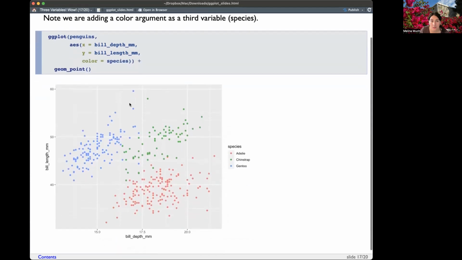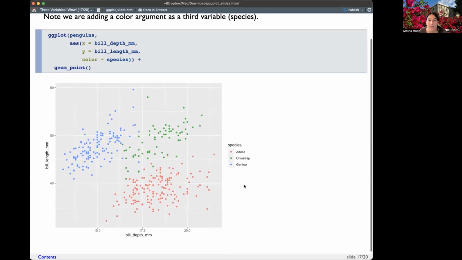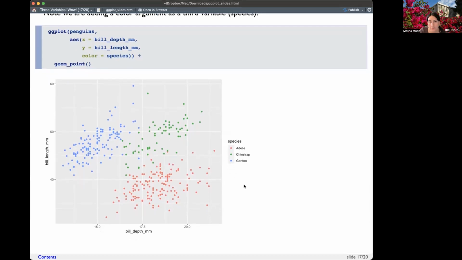Let's add some color. So in the aesthetic layer, we're going to color based on species instead of fill. And then we're going to add that to the same thing we've already had. So this isn't using a pipe. This is going back and using the penguins as the first argument. You can go ahead and put penguins as a pipe, though. It'll work the same. And pause to go ahead and do that.